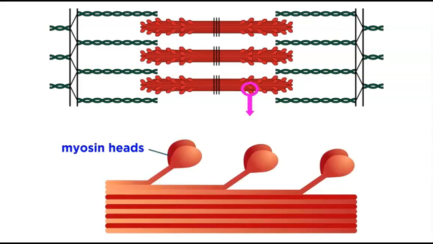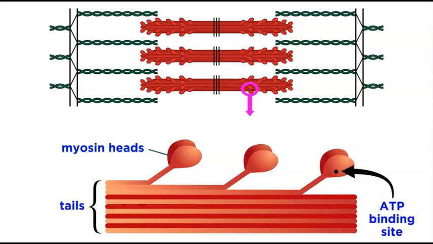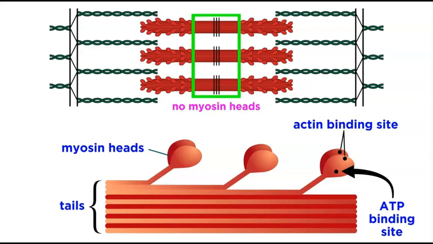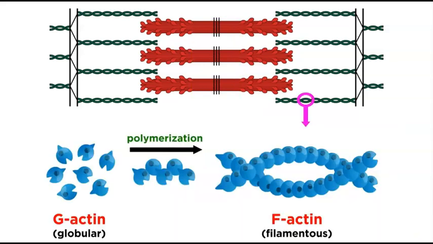Myosin is a protein with 2 globular heads pointing outwards and a long tail, which contributes to the structure of the filament. The heads are the site of all the activity, since there are ATP binding sites, as well as actin binding sites, meaning this is where the thick and thin filaments will interact by making cross bridges. It's important to note the lack of myosin heads in the center of the sarcomere, just as there also are no thin filaments. Speaking of those, as we said, they are made predominantly of actin, and 2 actin filaments will twist together to form the backbone of the thin filament.